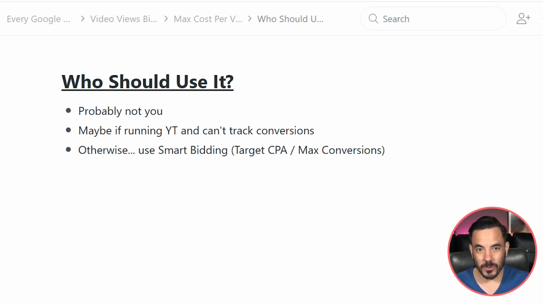Now, if you don't have good conversion tracking or conversion tracking broke, or you just get so few conversions that smart bidding can't seem to do anything, and you really want to keep traffic flowing in your video ads campaign, then and only then I might use max cost per view. But assuming conversions are flowing, we get enough of them and they don't have issues, I always use smart bidding, usually target CPA or max conversions for my YouTube ads campaigns.